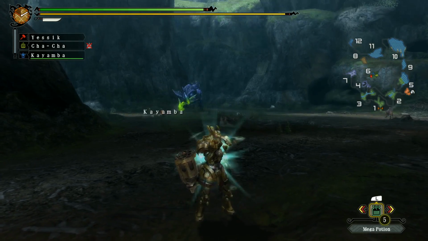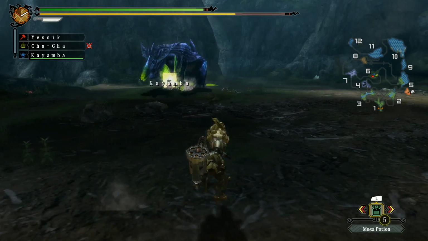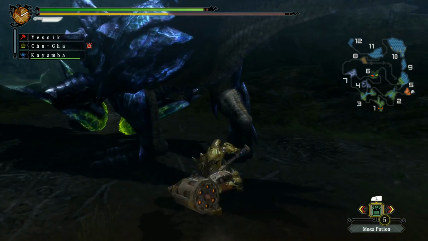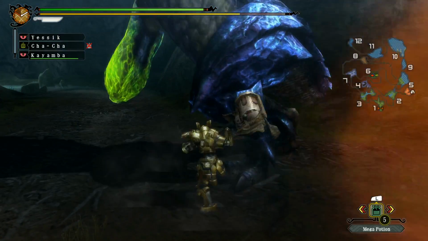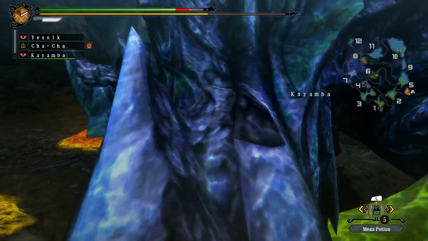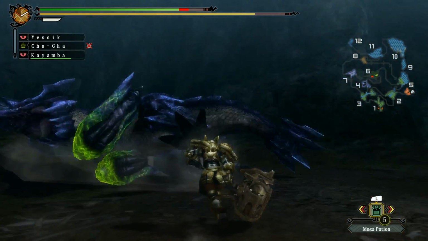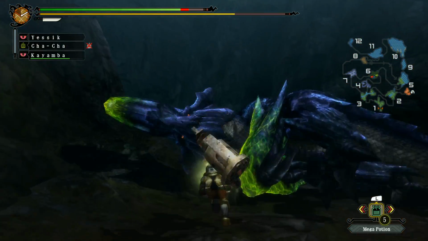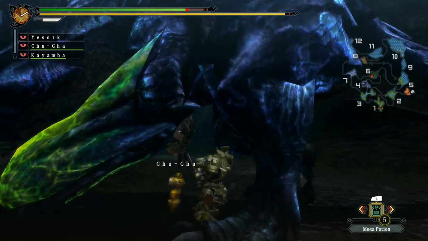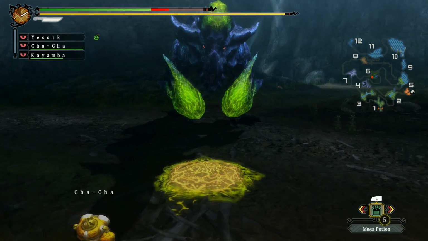I can't believe the Azure Rathalos is the last thing we fight here. It is, in my opinion, by far the easiest of the three monsters you can be fighting. Oh, you did not even hit me. And I think it just went down. Indeed it did. See if I can get a headshot in here. By the way, after that attack you should always roll or you'll end up doing what I just did.